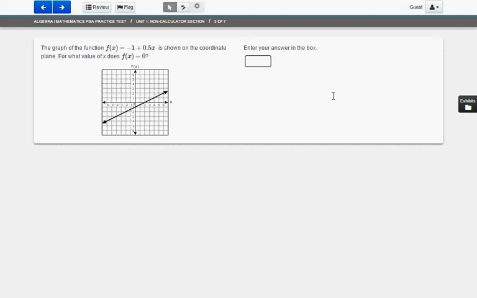I'm going to look at the graph, and it's helpful because I can actually draw on this graph, whereas if you're taking the online test, you can't. But I can see on the graph that f of -6 is equal to 4. And I can see that f of -4 is equal to 3.